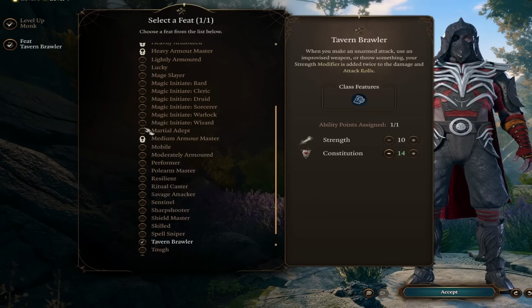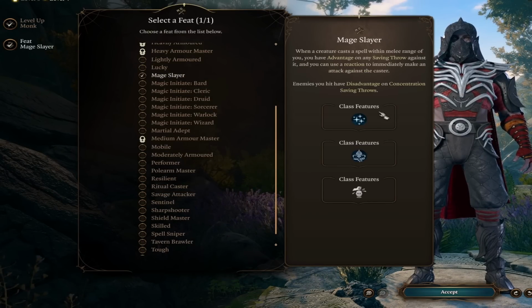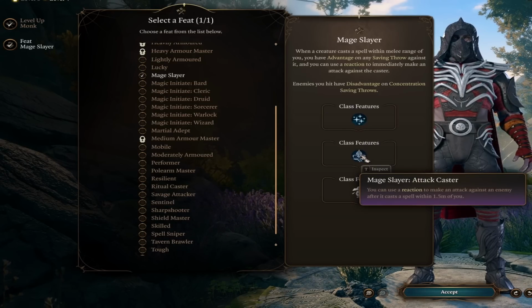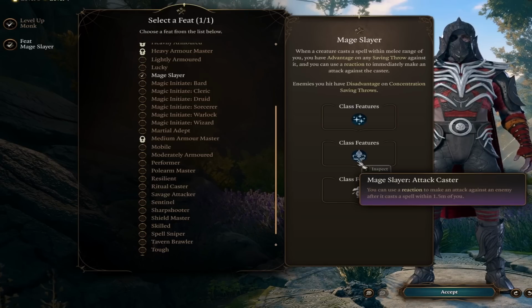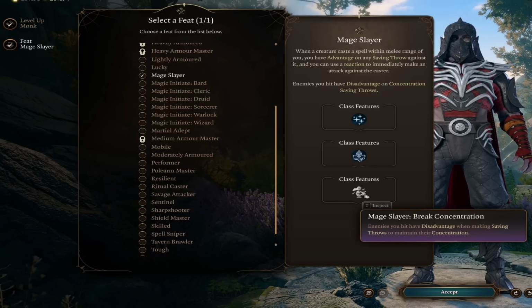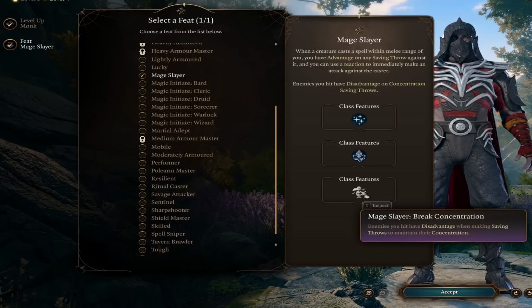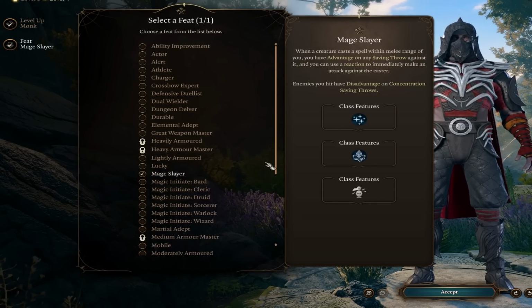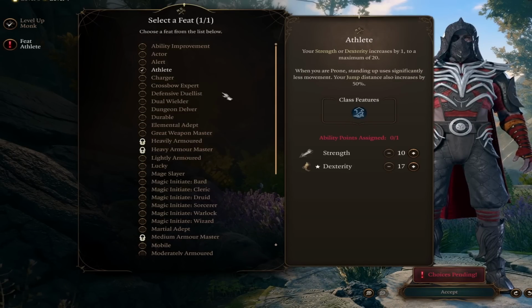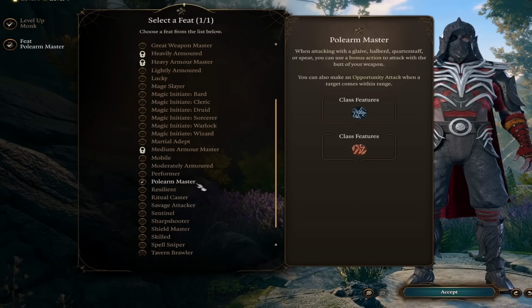And for this build, the Mage Slayer can be a really good choice, both thematically and mechanically, granting us advantage against spells that are cast at point blank upon us, letting us get a reaction attack when somebody casts something next to us, and it also lets us impose disadvantage on enemy concentration saving throws if they're maintaining a spell. Some honorable mentions that I would like to add would be Athlete and Polearm Master, which can give this build different boosts in different ways.